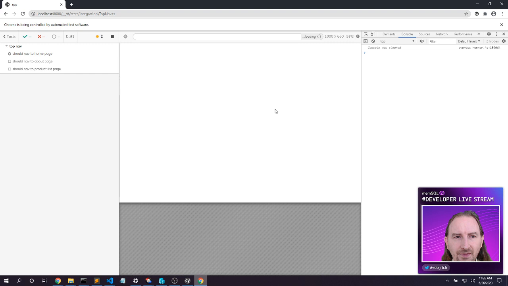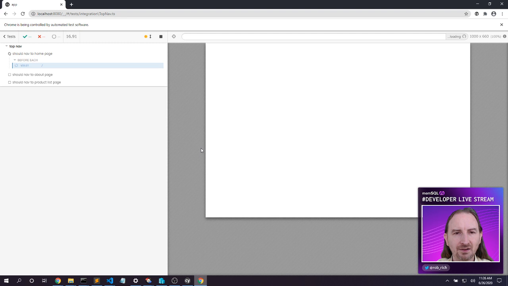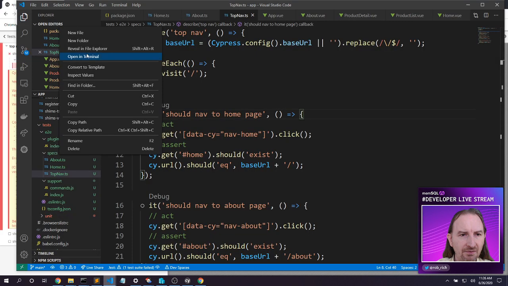So it's recompiling our app right now. While it's recompiling, we've got this navigation test. Now let's test our product detail page, or product list page and navigating from product list to product detail. Product detail.ts.